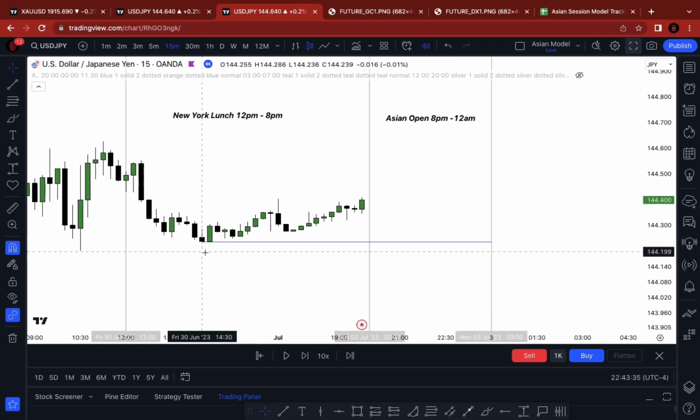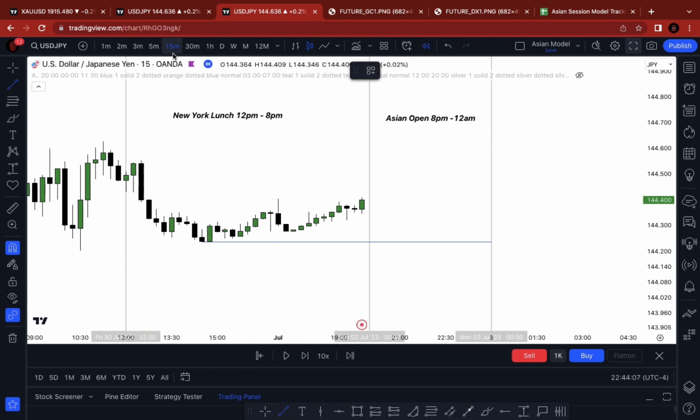If you don't know what a swing low is, it's simply a candle that is lower than the candle to the left of it and the right of it. It only takes 3 candles. So that's a swing low. You can see this low here is coming in at 144.236. If you move to the right, you see that candle's low is higher, 144.239. This is 236, and on the left, you can see it's 245. So that's higher clearly, and that's higher, and that's the lowest in between. That's a swing low. It only takes 3 candles.